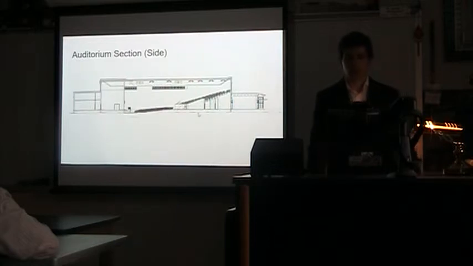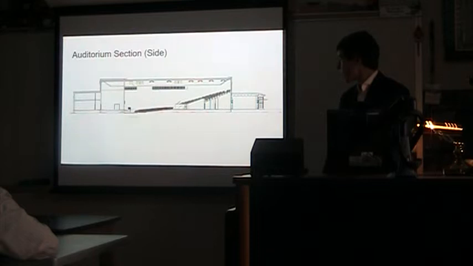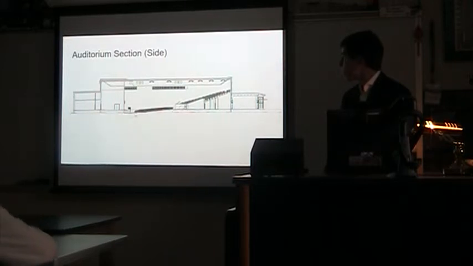This is a section view of the inside in Revit. This is based on the original CAD drawings, which is the red lines here. This was all made by me in Revit, so all that I was provided with was these flat lines right here. And so this is looking at the stage. This is the stage here, and this is the auditorium, which has a curved floor, which goes below grade, which is right here. This is the grade line, and this is 3 feet 6 inches below grade.